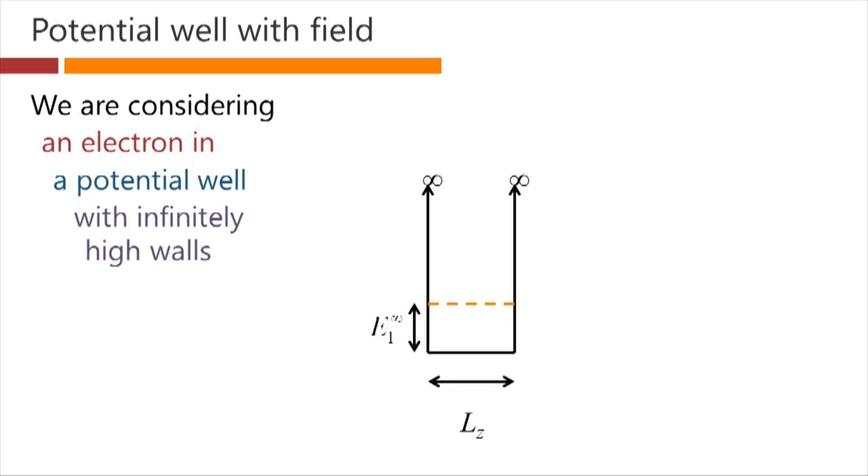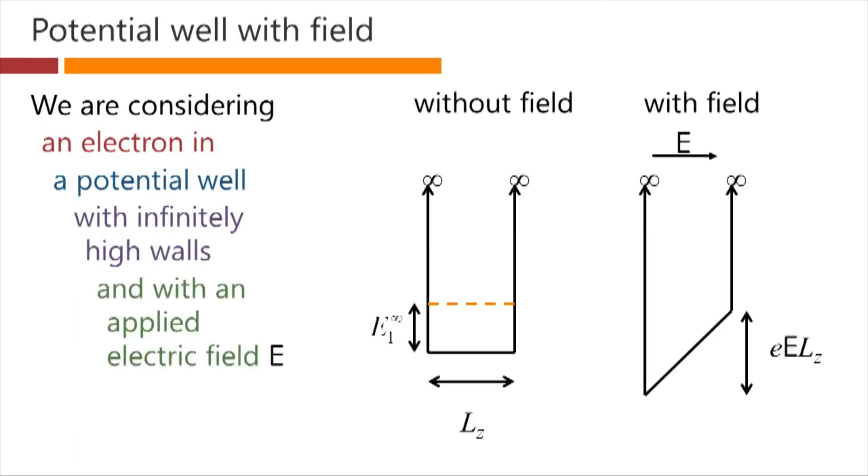We'll be using that as an energy unit later on, and we'll be using this thickness as a distance unit later on. And then we're going to apply an electric field to it. We're going to put a field on that is pointing in this direction with a magnitude capital E. And that will give a change in potential energy from one side to the other of the well of little e, the electronic charge, times the value of the field, times the thickness Lz. So as we go from one side of this well to another, an electron would have an energy that increased by this amount.